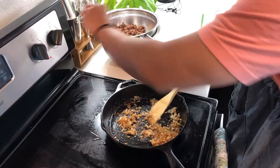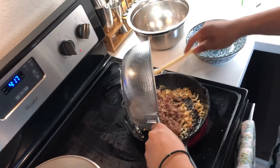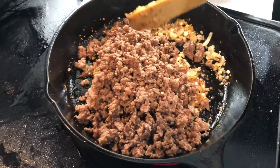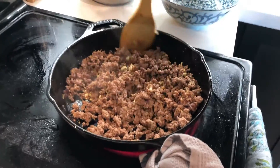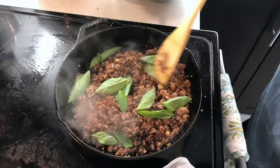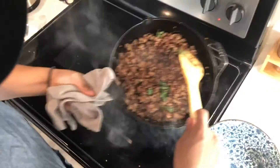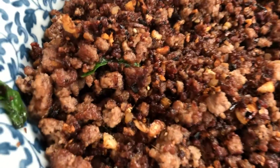Now that we've got the aromatics browned, we want to turn the heat all the way back up to high heat because we're going to toss the meat back in to integrate the flavors. We're going to keep stirring it around for a few minutes until we get it nice and crispy, but not burnt. I also like to continue chopping down on larger chunks to make the meat more minced. The meat has gotten to a nice brown and crispy point and what we like to do now is throw in some Thai basil for some extra Southeast Asian flavor. I know we didn't recommend it in the ingredients earlier, but this is definitely a nice touch if you can find some. So now our meat is done — you can see it looks crispy with some brown bits, which will be really tasty in the lettuce wraps.